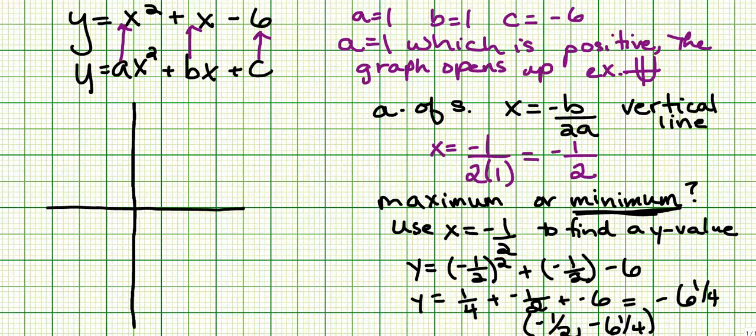Okay, so I'm going to say that this is going to be 1, -1, -2, -3, 1, 2, 3. And then I'm going to go by ones, possibly go by ones up here. I won't be able to do that. I'm going to have to go by 2s because I have to get all the way down to -6 1/4, because of where my minimum point is located.